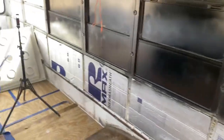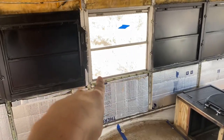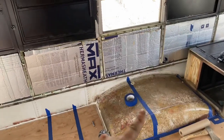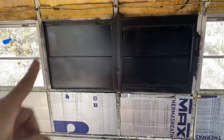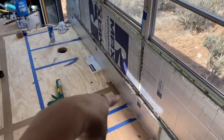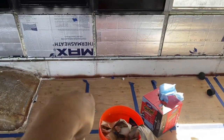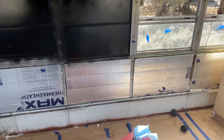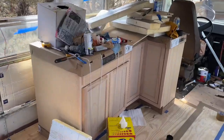And on the other side, we have an open window that will be over my vanity area, which will be really nice, and my vanity will be right here. From here, we have the refrigerator cabinet, and then we'll have a countertop and our couch this way. On this side, we're going to have our electrical cabinet cased in over here next to our closet, and over here will be a pantry. From there, it's just the rest of the kitchen.